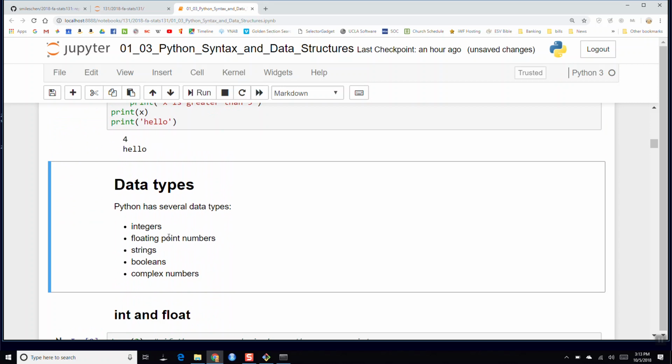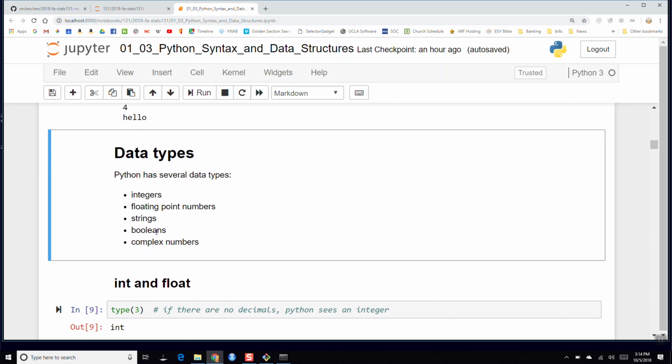Okay, let's talk data types. And here I'm going to start off with the basic data types as far as values go that we store. This is much like R. We've got integers, floating point numbers, strings, booleans, and complex numbers. I think there's also bytes, but we don't really use that. Again, the four you're going to encounter and use the most will be integers, floats, strings, and booleans. R called these things logicals, but in Python they're bools.